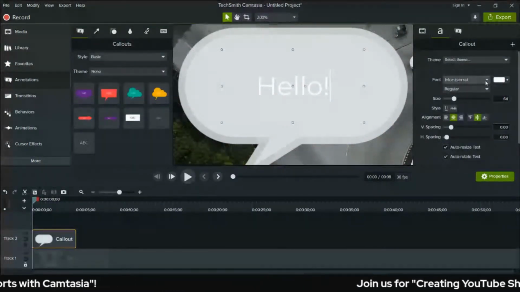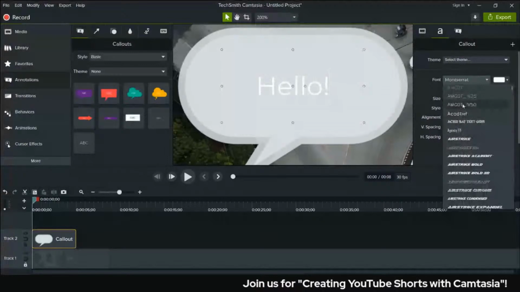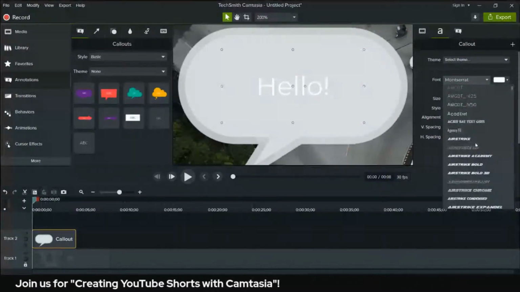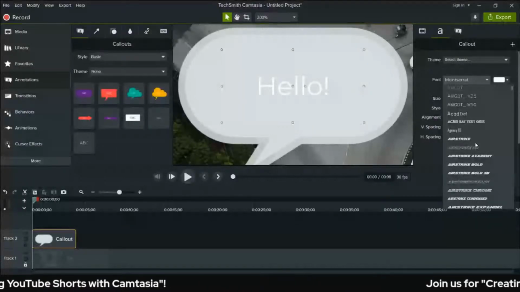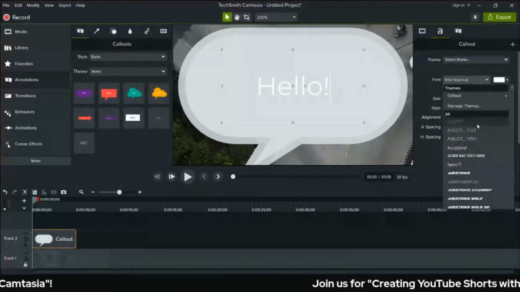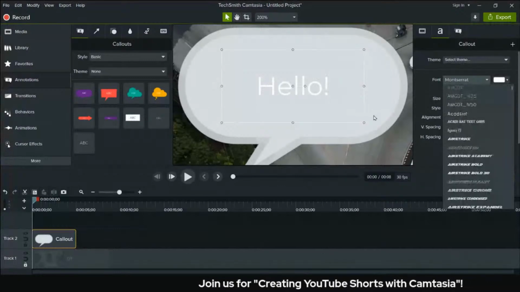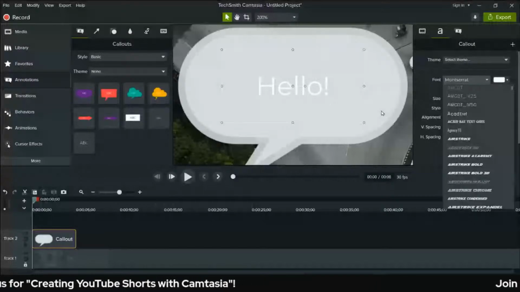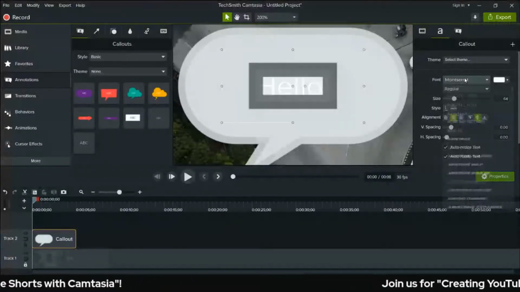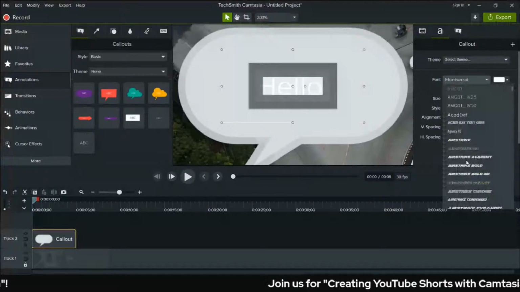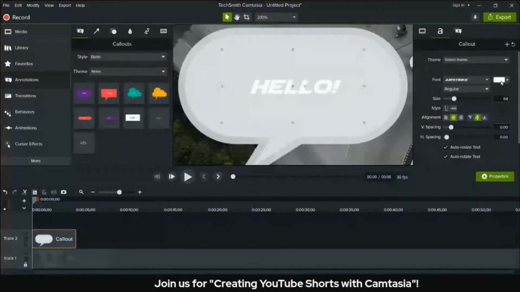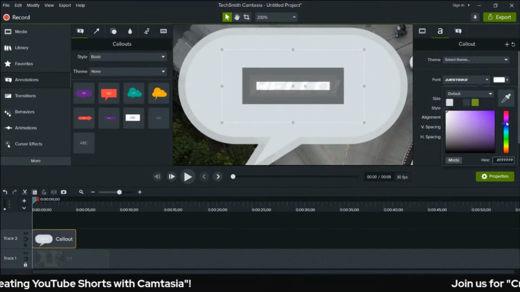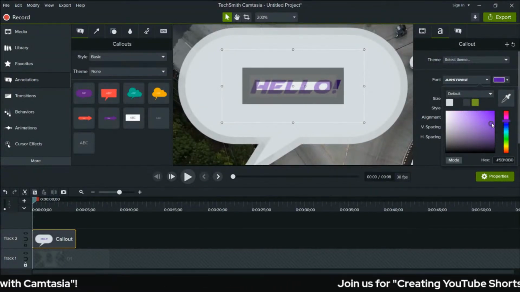We have types of fonts here. If you want a different font, just download and install it on your computer and it will be here on our fonts. Recently, I downloaded Airstrike font, so let's change it to Airstrike. So let's highlight the text and select the Airstrike font. There we go. And let's change the color so that we can see it better. So let's highlight it, change the color we want. And there you go.